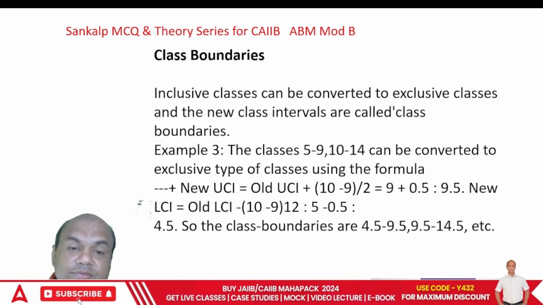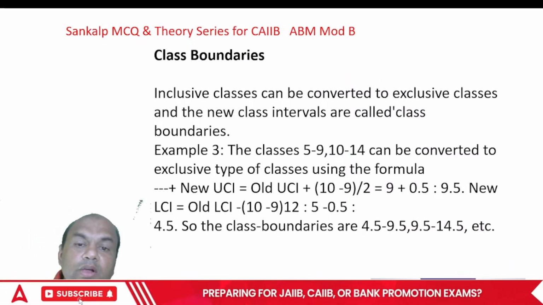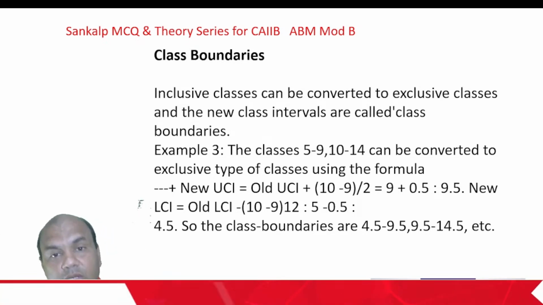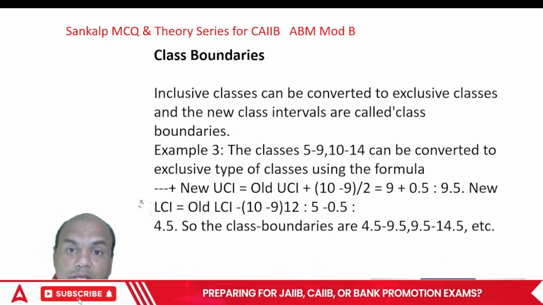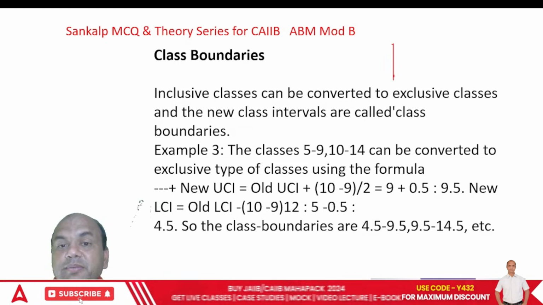Class boundaries. Now there are 2 types of class boundaries. Remember, what is a class boundary? I'll give you a simple example. Just now we saw the classes, meaning 0 to 5, 5 to 10. Now it can be 2 types. What are the 2 types? Let's say I divide it like this. How? Let me think. Let's keep it simple.